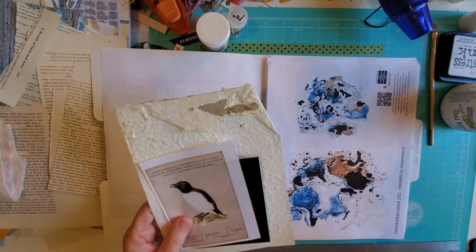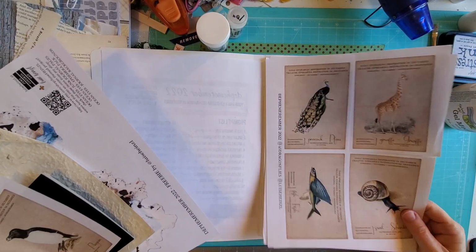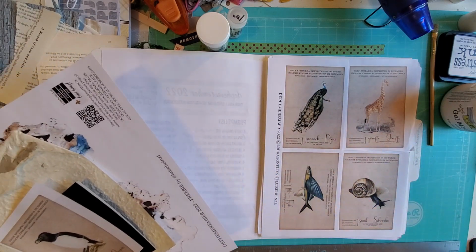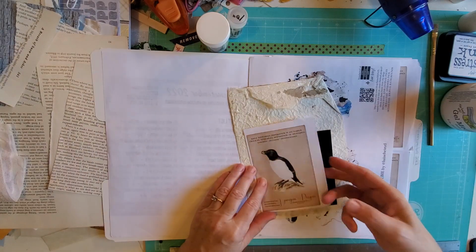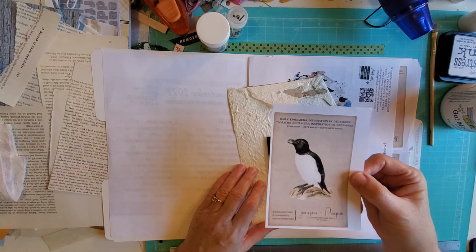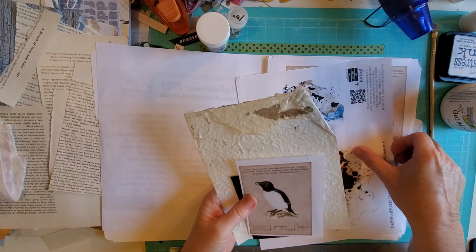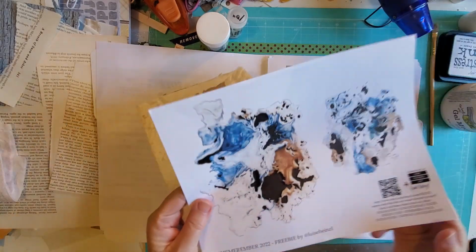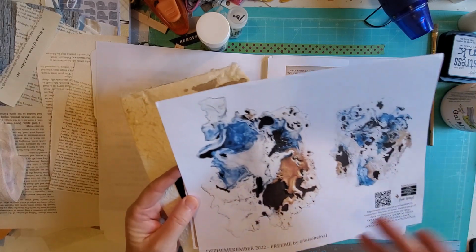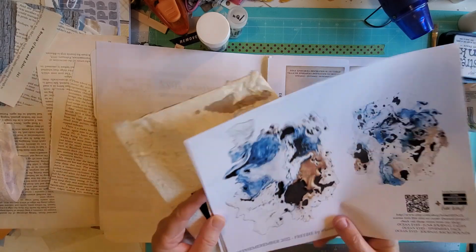So one of the freebies that they gave during Defemember were these sheets of animals, because they assigned an animal to every day also. So I am going to use their penguin. I think this was on 49 Dragonflies channel. And I am going to use this freebie from Louisa Heinzel. This was something that she had made, and she just copied it and made a digital of it. And I'm going to use this.